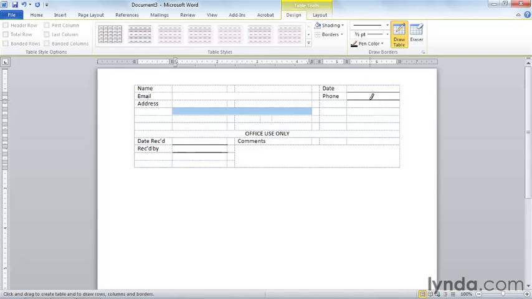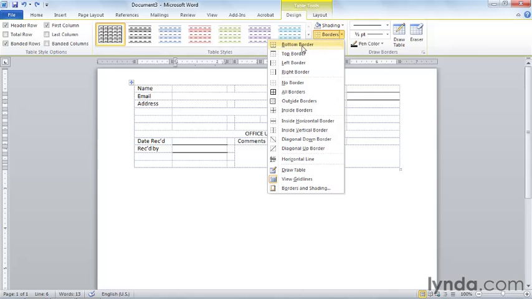So I'd like to have a line for address. I can do it in several sections like this because the line that's being drawn is on the top of the row below. This is a reason actually to use the drop-down list rather than the pen, because it's not clear whether you're drawing at the bottom of one cell or the top of another. I'd actually like to insert a line at the bottom for city, state, and zip, so I'm simply going to choose a bottom border here.